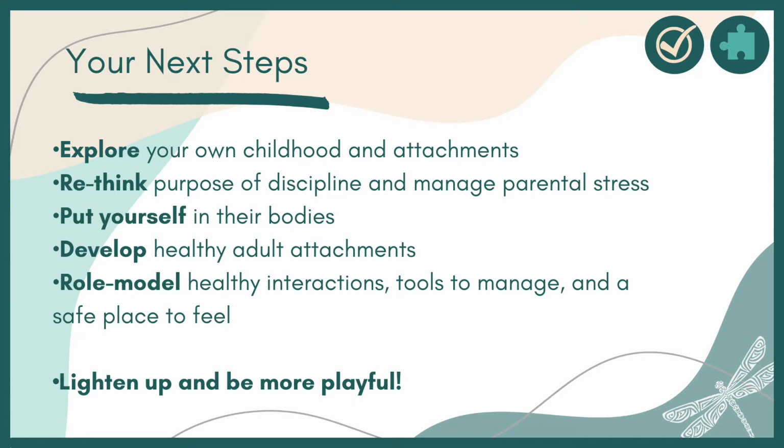Number one would be to explore your own childhood and attachments. We tend to, like I said, either replicate or do the opposite of what happened for us as children, and neither of those is necessarily the way that you want to be parenting. There's a range in the middle. So when you explore your own childhood and your own attachments, it'll help you see what you might do a little bit differently with your child, or what you might actually like, oh, that worked, and I'm going to take a little bit of that.